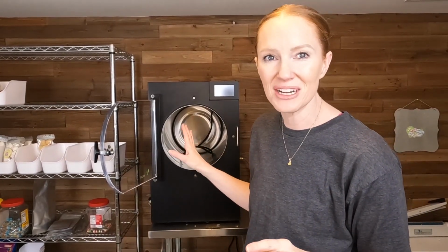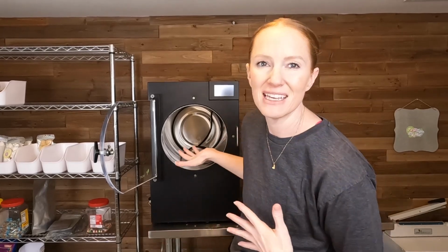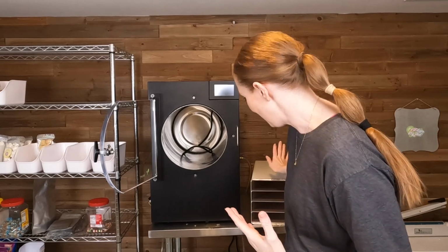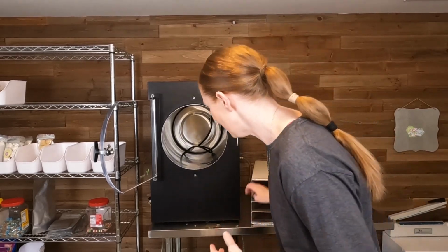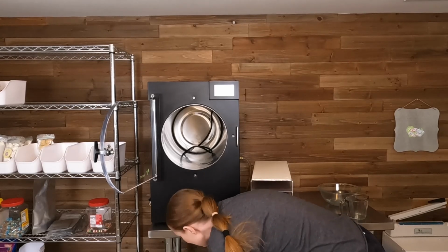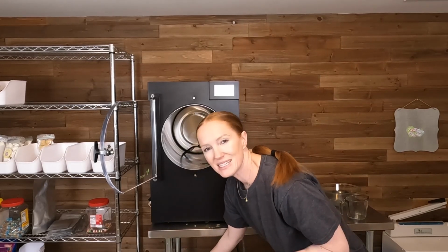I am just gonna let all of this dry for a good 30 minutes. Just before I put everything back together, I want it to get nice and dry. Same with my trays over here. So while that's drying, I am going to make sure all the liquid's out of my drain hose and take my bucket and I just dump it in my bathtub or down the toilet.